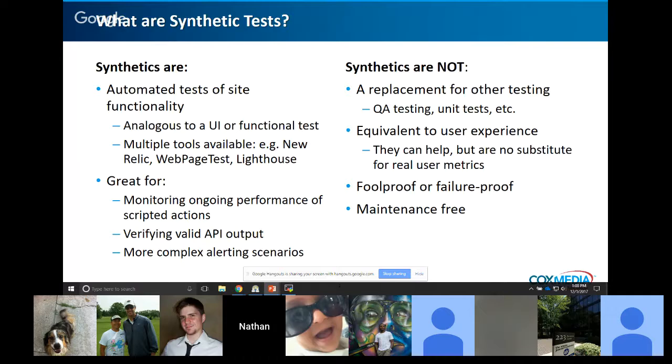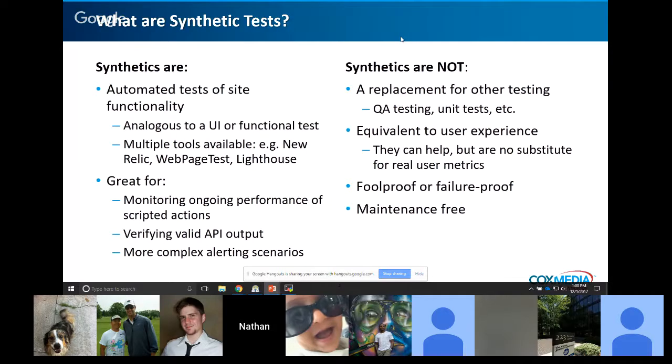And as I mentioned, they're not foolproof or failure-proof, nor are they maintenance-free, as I'll show you here in a bit. They can be hard to develop and maintain, but the trade-off is that you can do a lot more powerful and intelligent things with them if you're willing to go through the effort. And I'm not trying to scare anybody off. They're not that difficult. I'd simply argue that they're more complex than unit tests or manual tests, but they've got a higher ROI in the long run. And so that makes up for it, makes it worth it.